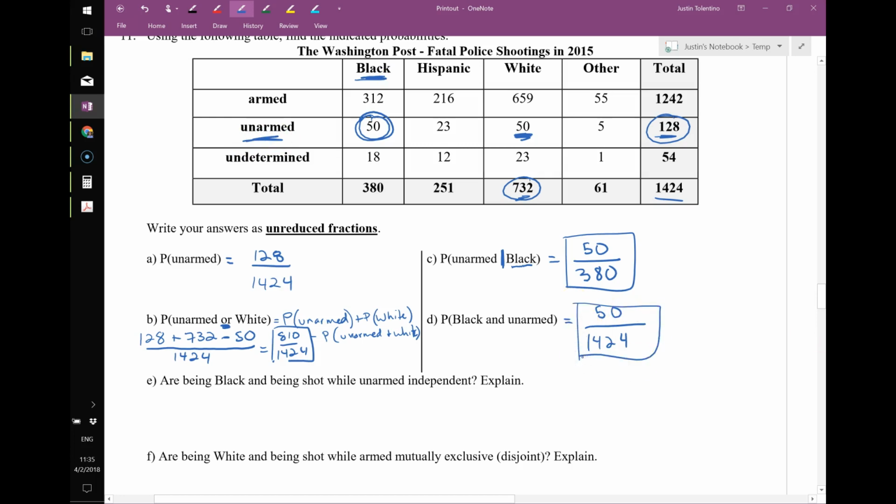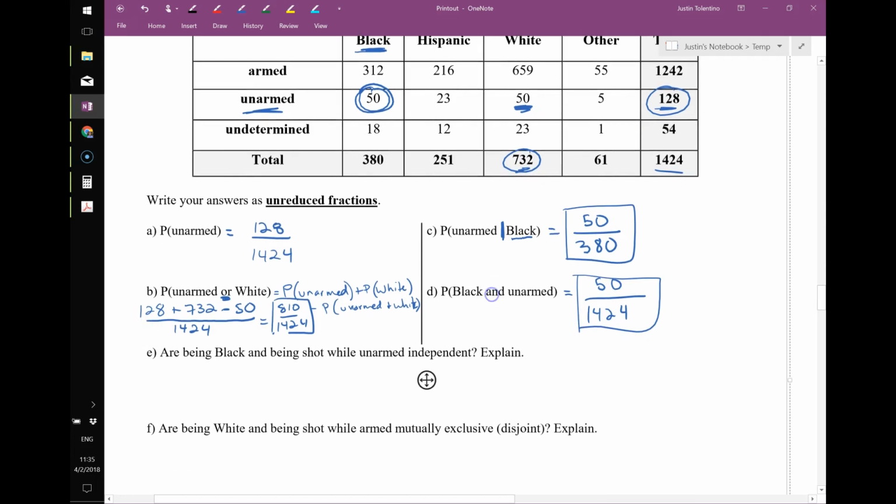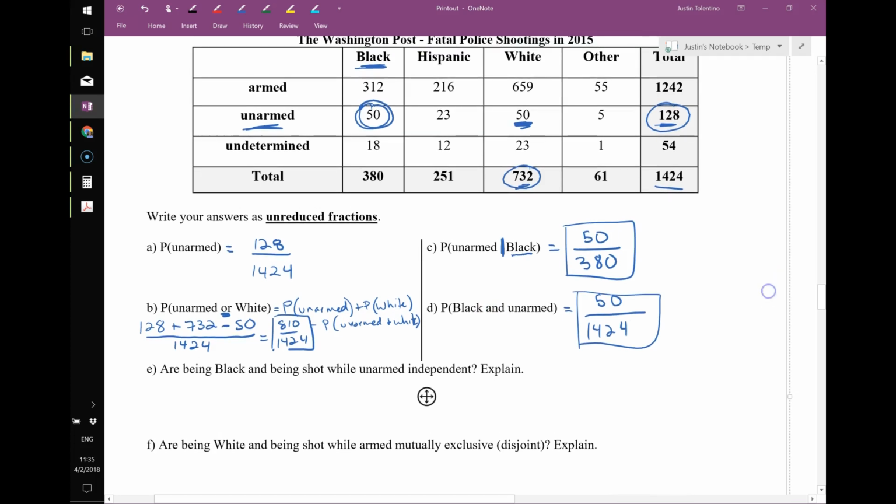So that's all we had to do for the probabilities. I know one thing for the AND is sometimes people think it's the multiplication rule, which you could use, but when we have a table, it's very easy to see that these are the people that are in both categories. Now, if you wanted to use the multiplication rule, you would have had to use the probability of the first thing times the probability of the second thing, given that the first one was already found.